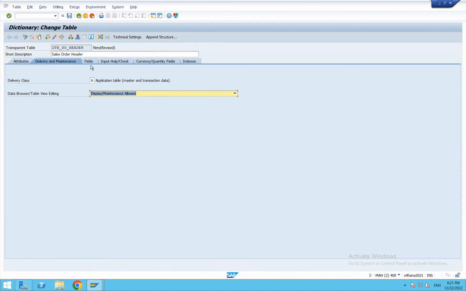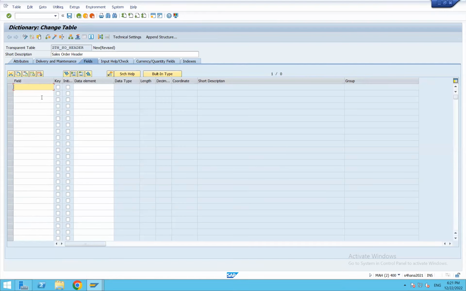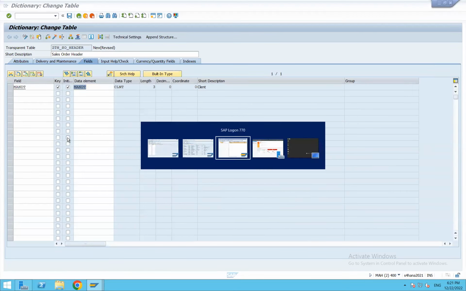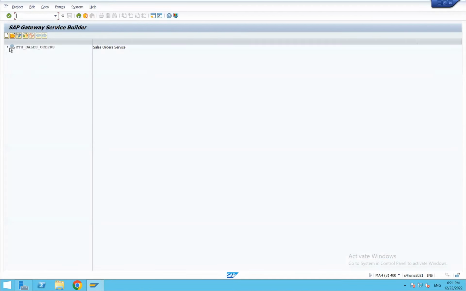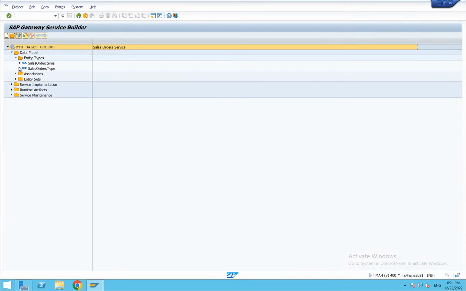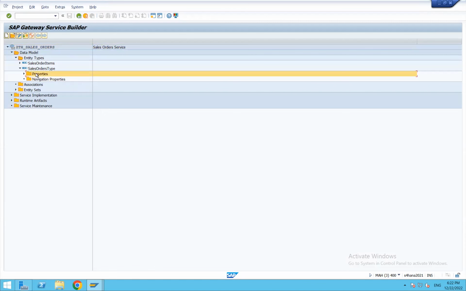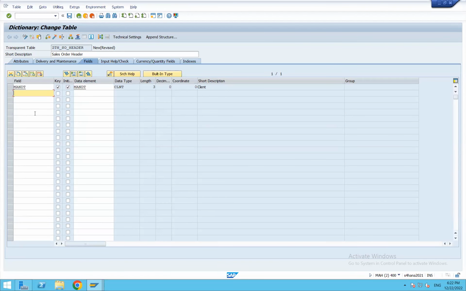Okay, and so let me go ahead here and pick up the fields. Go ahead, expand entity type, sales order type, and properties. Let me take all these properties as they are and put them here.